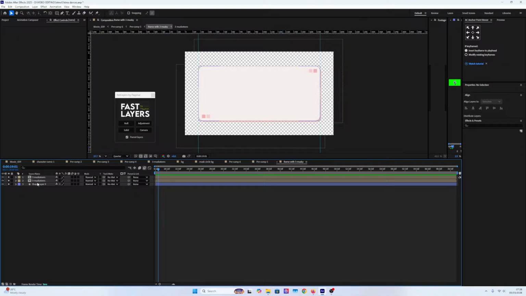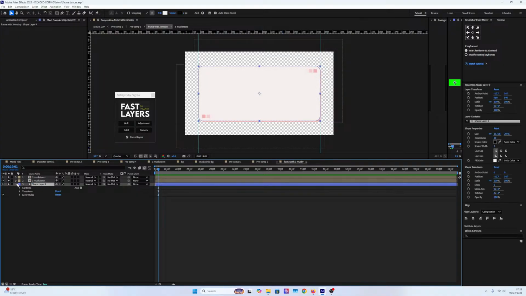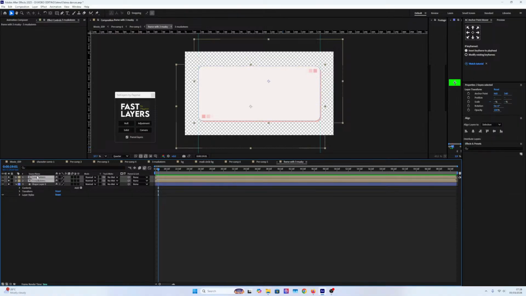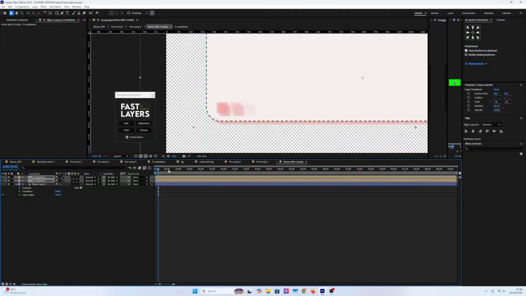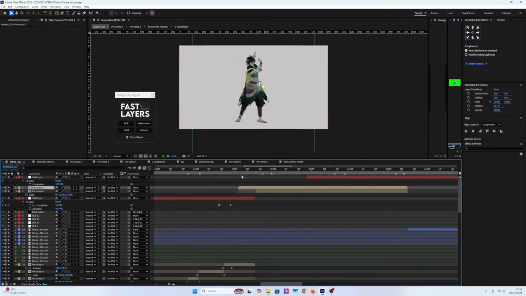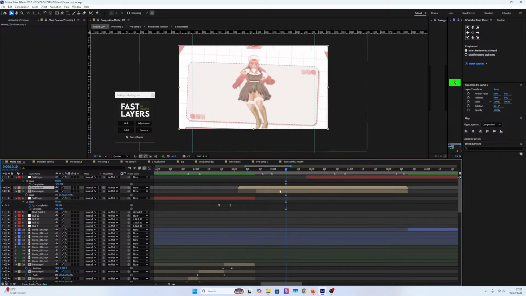Okay, we go for that one. Shape layer. Yeah, it's on the shape layer, so Control C. Okay, and then we come back and add it here.